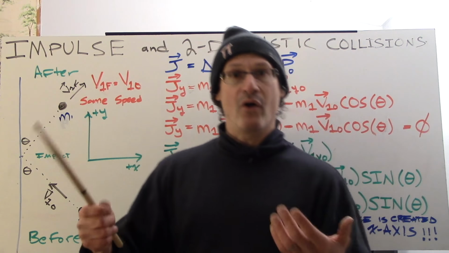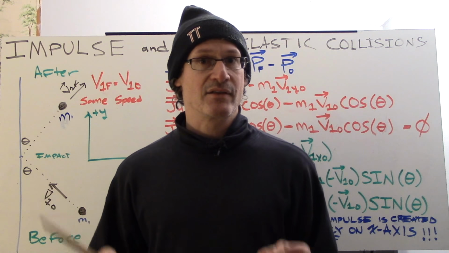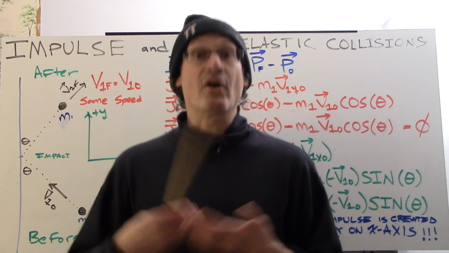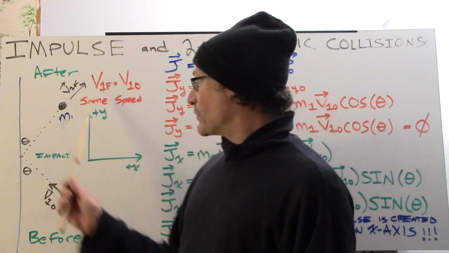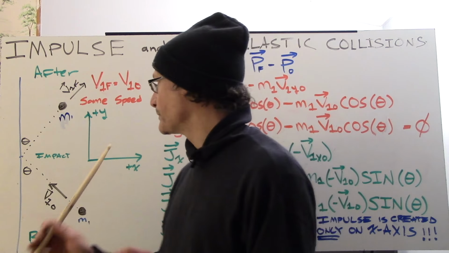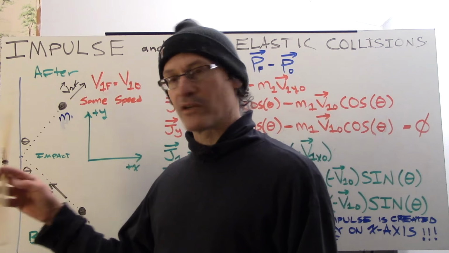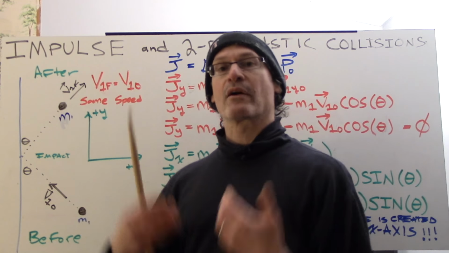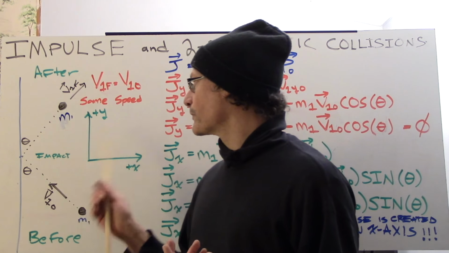That means that there's no impulse created by the ricochet off the boards, by that impact, in the vertical direction, in the y direction over here. There's no change in momentum in that direction. It had the same velocity with respect to y as it did when it started, this puck. Here's where the change occurs. It will be in the x direction. So notice that this is heading to the left and that it ricochets to the right. And so that's where we're going to find the impulse. That's where we're going to have the change in momentum, the x direction.